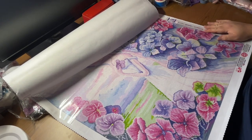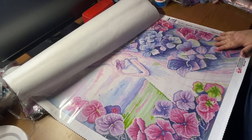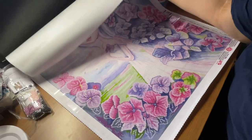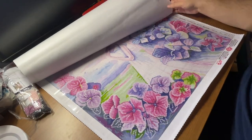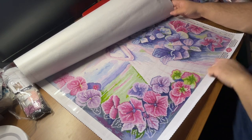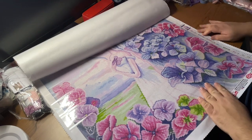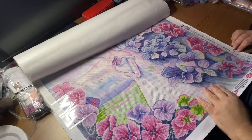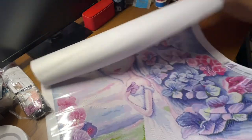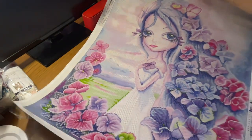So again, it's called Hydrangea by Julia Speary. And that's down here on the left side. Then we have Share Your Progress over here, Guarantee with Craftibly on this side. We have our legends on both sides. As I said, it's a 24 by 32 inch with 50 colors. Craftibly up top, and again up there. So, yes, she is just beautiful.